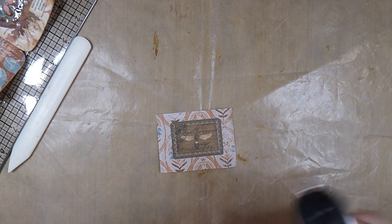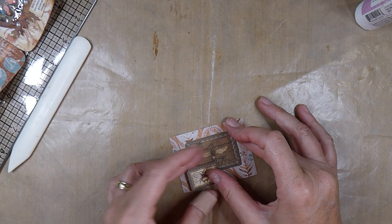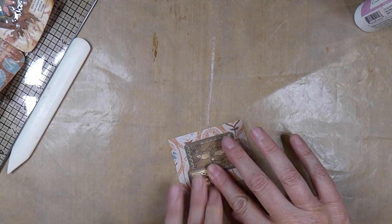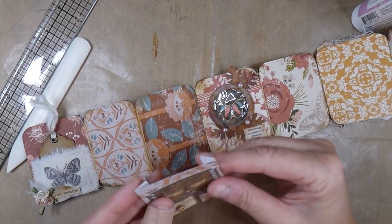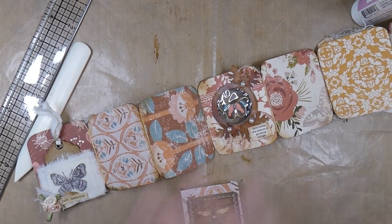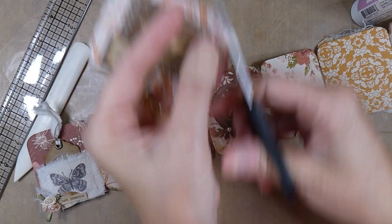So I'm just going to actually glue this one down, because this has ended up being quite a lot more work involved than I anticipated, but that's okay. It's just meant to be a fun project. And I'm going to just work in some other projects in between. I'm just snipping off the corner a little bit there.